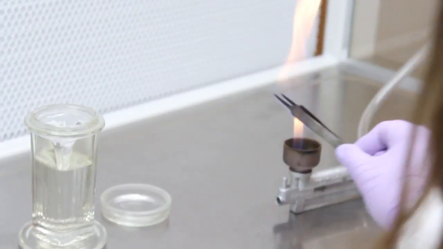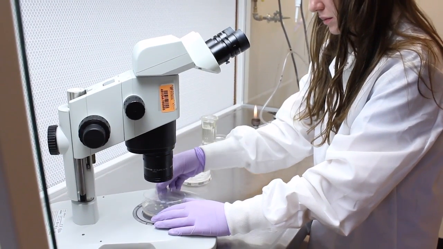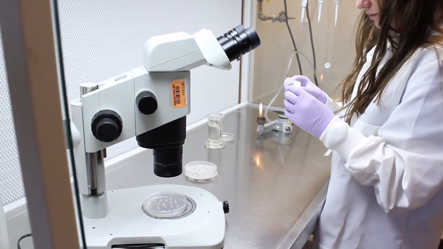Repeat this process until you have 16 germinated spores on the plate. Tape the plate and place it in the growth chamber. Don't forget to clean out the hood with 70% ethanol when you're done.